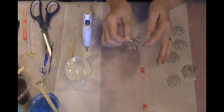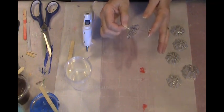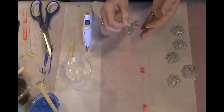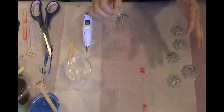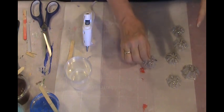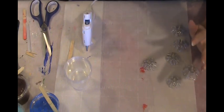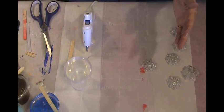This is interesting. You can see that stuck to my finger and it strings on there. I have always used hot glue guns. This is a low temperature glue gun. And by now the hot glue would be cool and I could break that off. But this low temperature stays, and look, it can string out for a long ways. So I found that very interesting. Anyway, so I will cut these strings off of these and get some things set up ready, and I'm going to use them to do some pours.